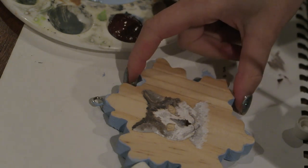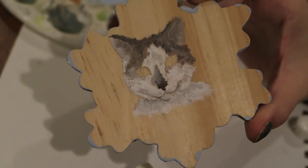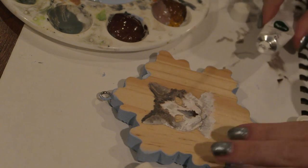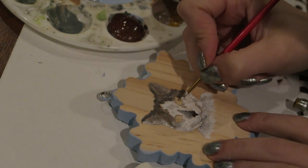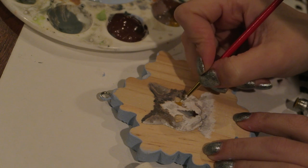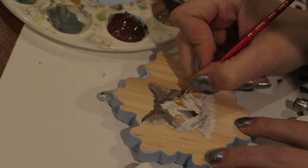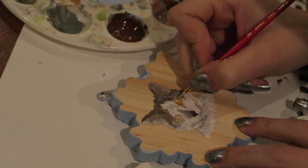Oh, here, let me show you what we're up to now. Does it look like a kitty? Hope so. Well, I guess the more important question would be, does it look like Tycho? I hope that Tycho likes to be a part of Christmas and opening presents and stuff. I know he's calmed down a little bit this year, but hopefully he still likes to play.